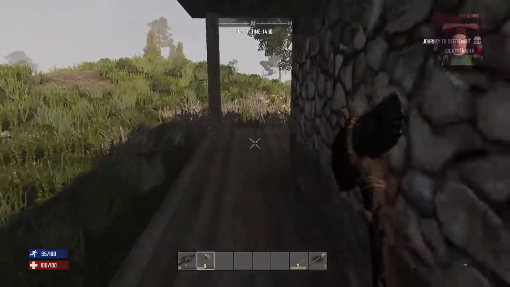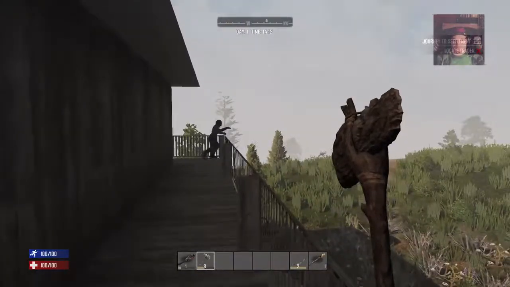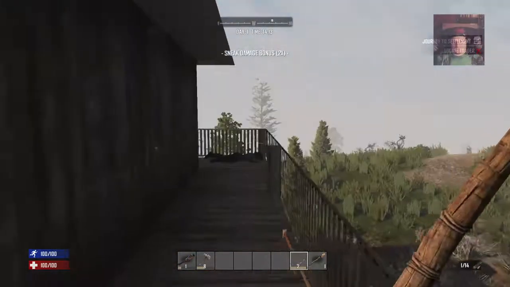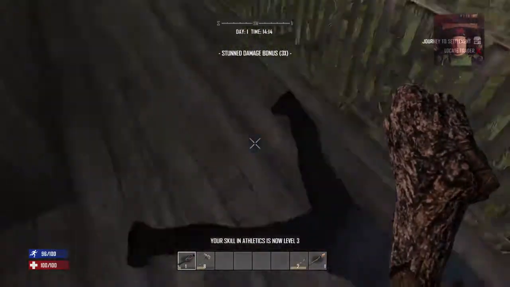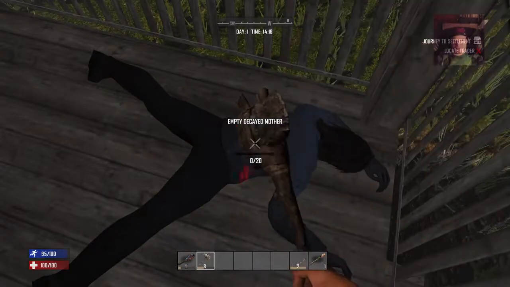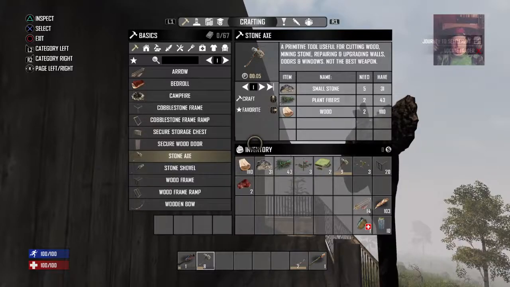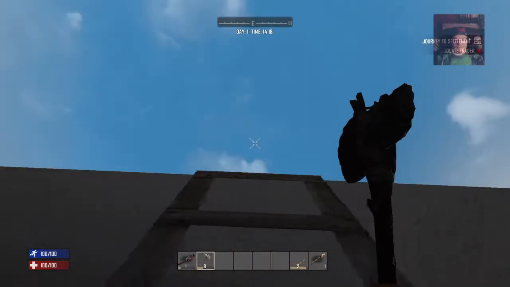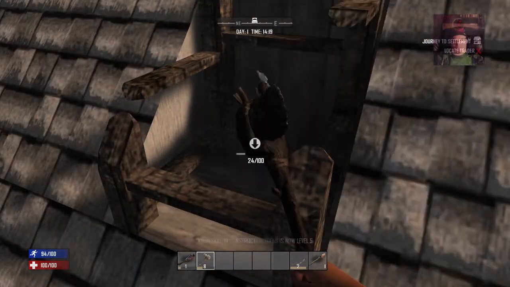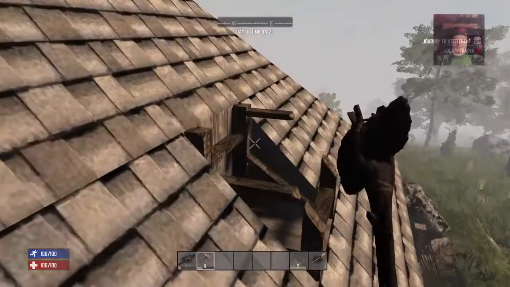Okay. I think we got plenty of wood here. Oh great, there's a zombie up here. The corpses also add heat to your heat map. Did I get... No, I did not get any bones. Get that bit cleared up.